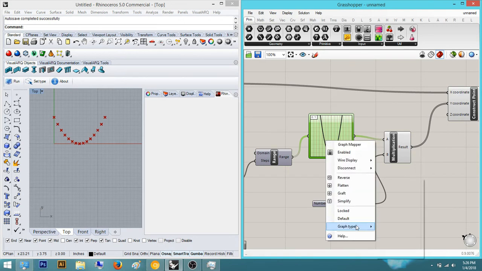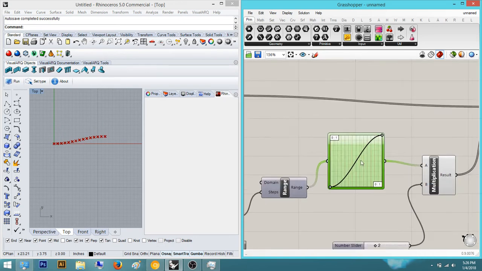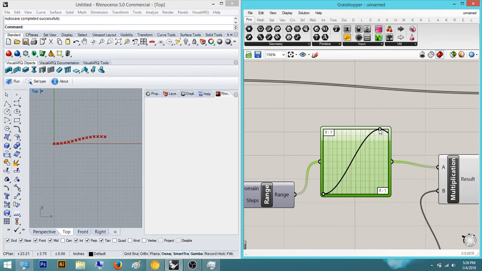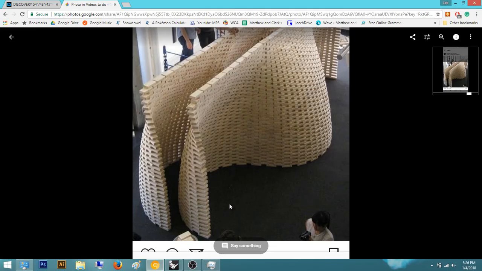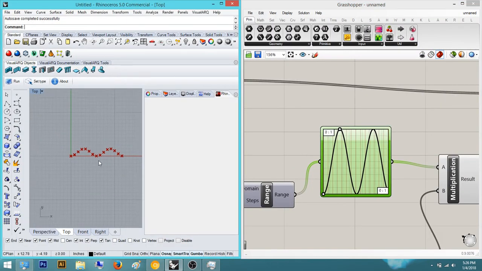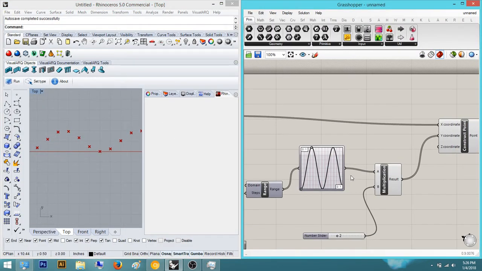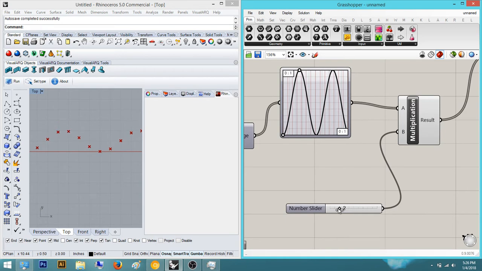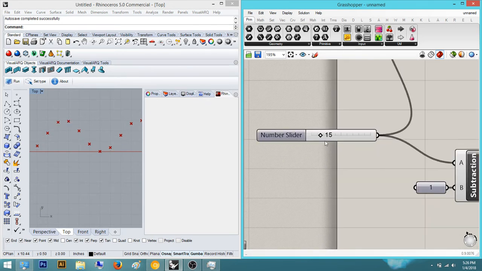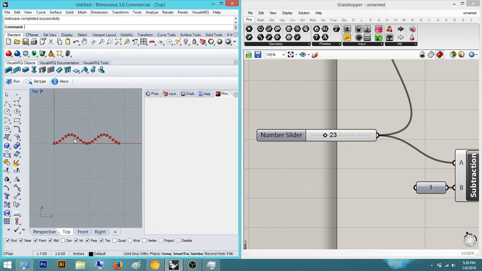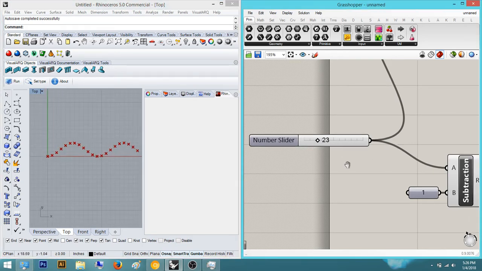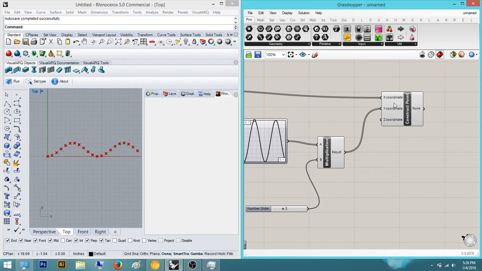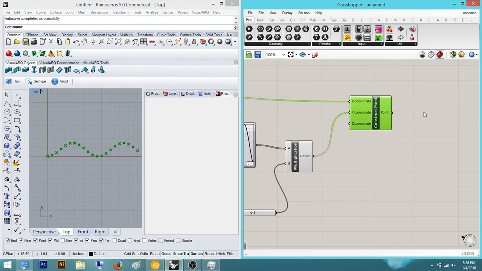We can also do graph types and look at the sine function, which we were originally going to do. And we can start to actually manipulate this curve to look something like that. Let's see what it has. 1, 2. So 2 amplitudes here. So I think that looks about right. Then we can change the depth of it. And if we want to add more points, we can, for the sake of accuracy. So I just add a little bit more points, 23. And the number doesn't mean anything. It's just the amount I want there.